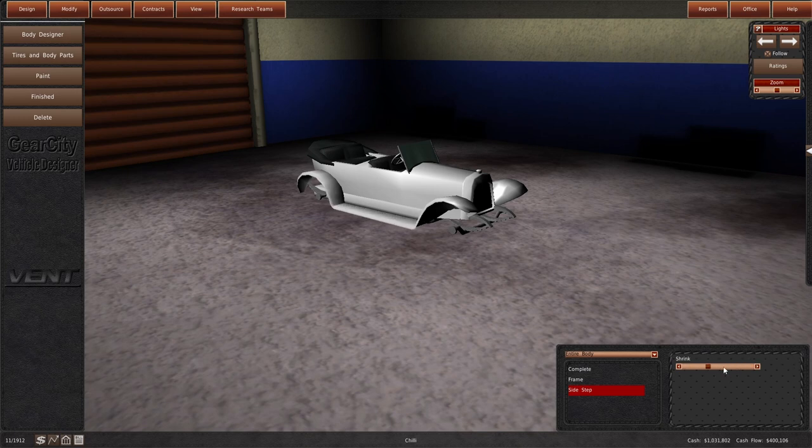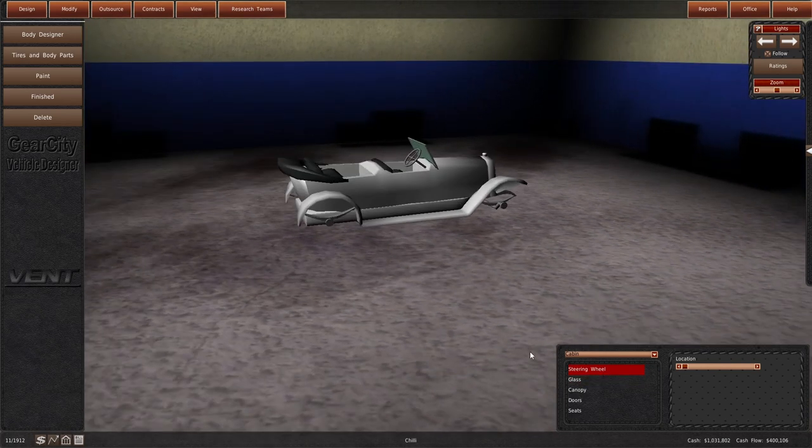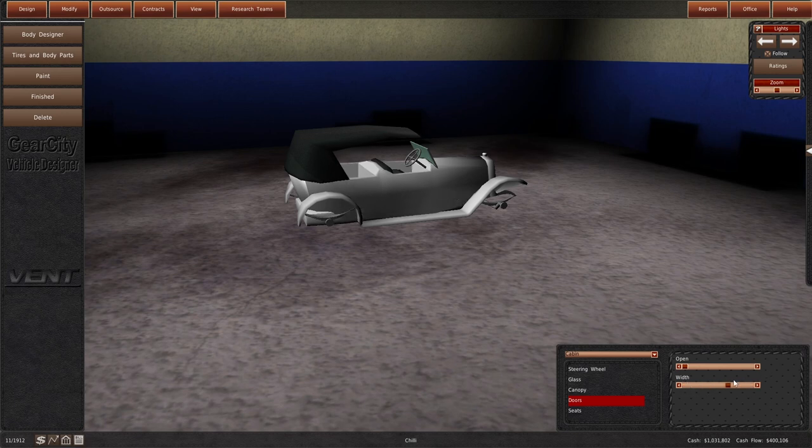Yeah, I do want to shrink that sidestep a little on this car. The cabin, the steering wheel's in the right place. We want that. No, I like that. That there, canopy. No, the canopy closed. No, I don't want open doors. Nope.